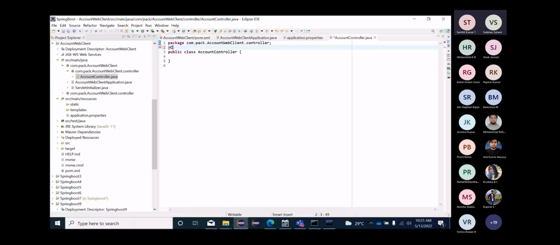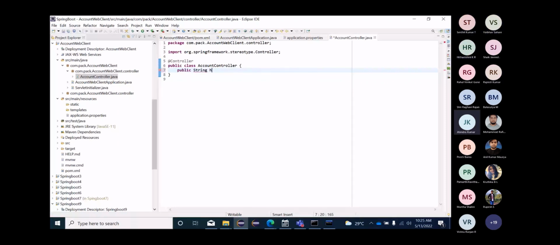And how do you indicate it is a controller? @Controller. Okay. So now I'm going to define some method, and before that method, how do I give a request? With the help of an annotation called RequestMapping or GetMapping, but mostly we'll be using GetMapping, as it is more specific. So now define a method: public String home.